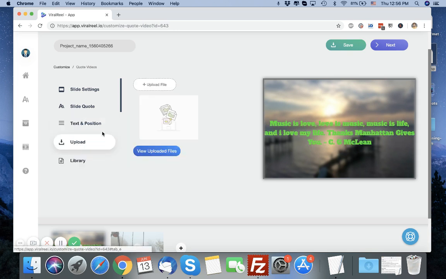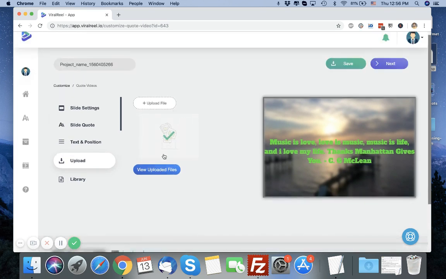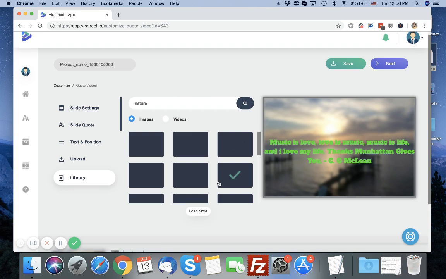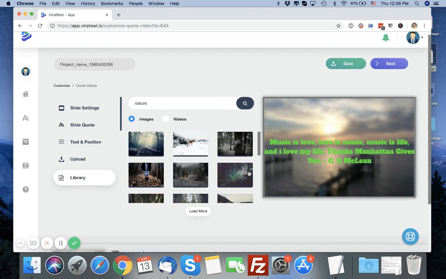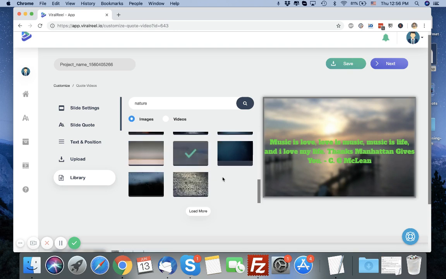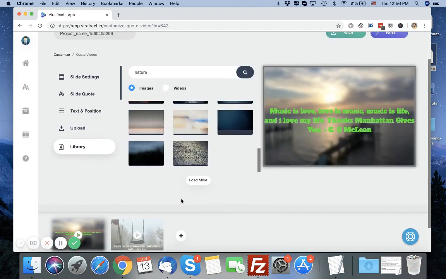then we can go to the upload option, where you can actually upload your own background image. Instead of using the ones that we generate automatically, you can upload your own, or you can upload your own background video or a GIF image as well. Right, and you can see all the images that you uploaded. Now we go to library, and you can search again if you want to. If I search for nature, it'll list all these copyright-free images that I can use to replace this one that has been automatically added. So there are tons of options for choosing backgrounds and tons of quotes that have been added automatically, or you can add your own.